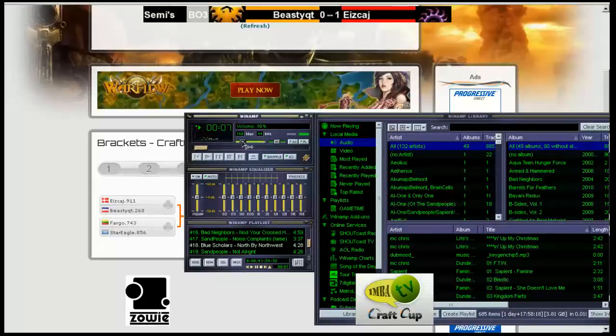It looks like Star Eagle won. Star Eagle defeated Fargo. Oh, okay. 2-0, huh? Alright, I'll be right back. I gotta use the bathroom and get something to drink.